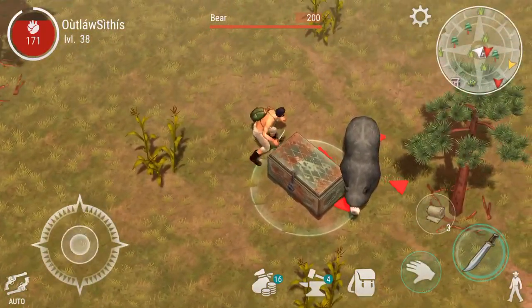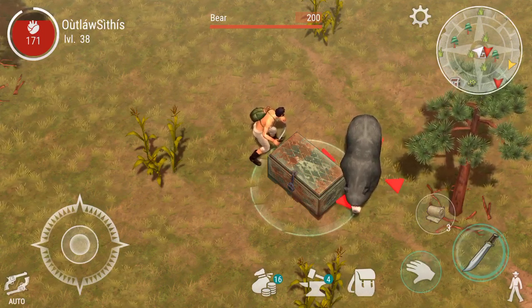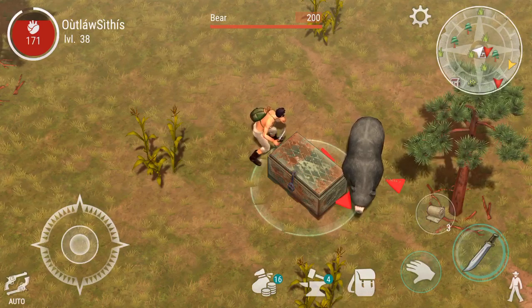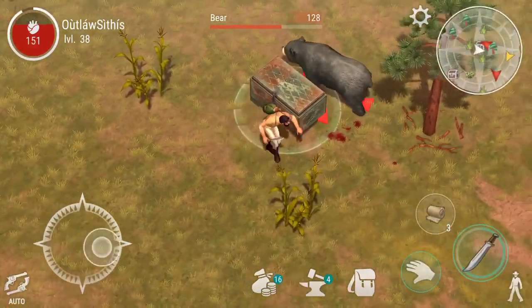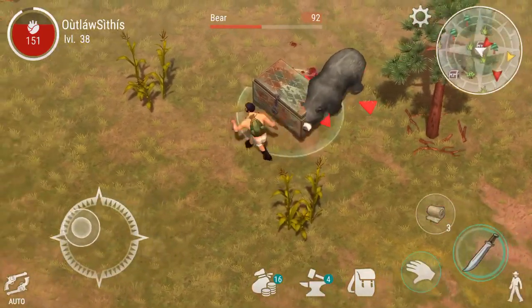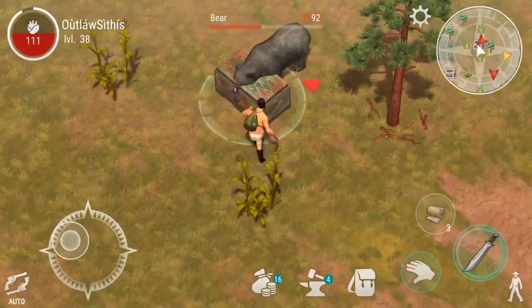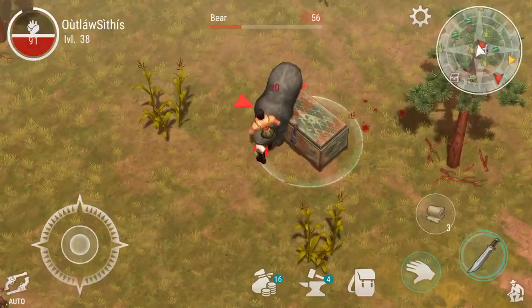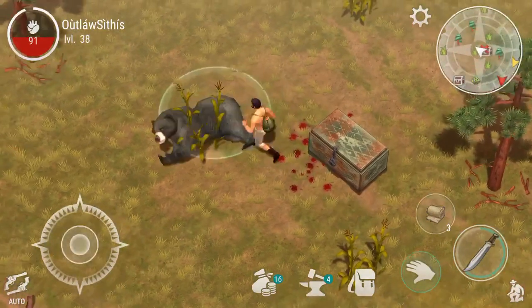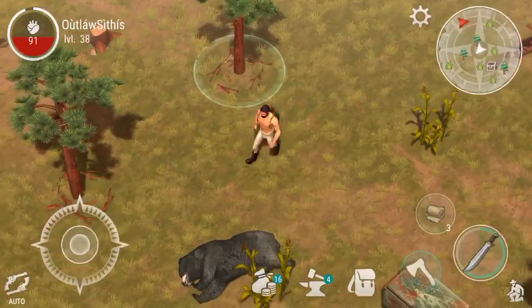See that? You could break line of sight on trees, chests, rocks, and cacti. So we're just going to kill this guy here. Break line of sight again. And as you can see, breaking line of sight allows you to continuously get sneak attacks in. Although a bear has armor, so it takes a little longer to kill him than normal.